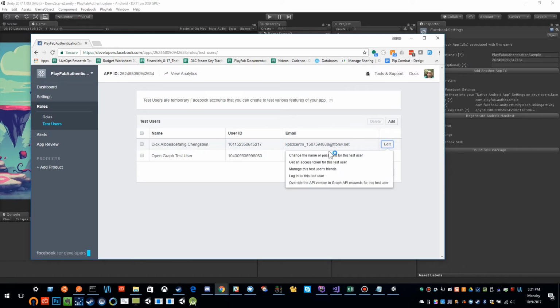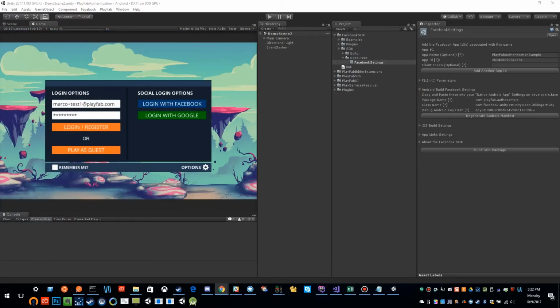And the reason we do this is because inside of the Unity editor, it's going to ask us for the token. It's not going to automatically query Facebook and get the token and do the whole process that it would normally do on mobile. We have to furnish that access token ID so that we can test to make sure everything's working inside of the editor. So now that that test user is created, we're not going to do anything with that at the moment. We're going to go back to our code.